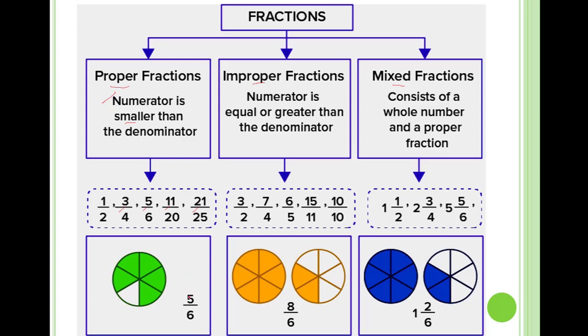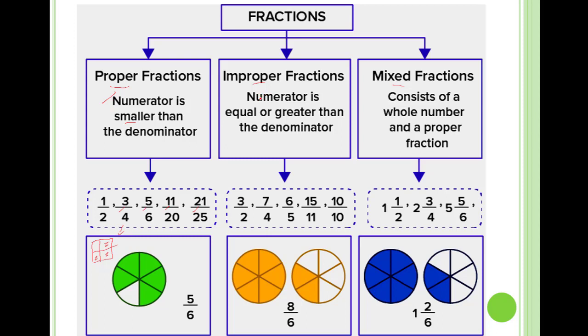To give an illustration, we have 5 over 6. That means there are 5 shaded parts over the total number of equal parts. I will show to you an illustration. For example, 3 over 4. So that means I have to divide it and I have to shade it 1. Okay, so that is 3 shaded parts over 4 equal parts. Okay, now let's go to the improper fraction.